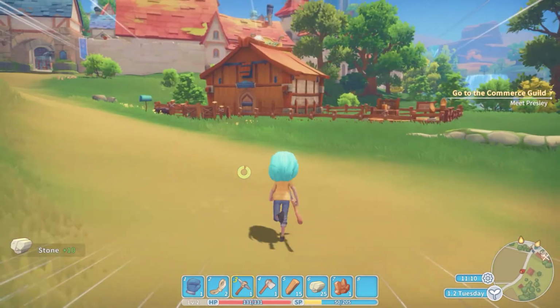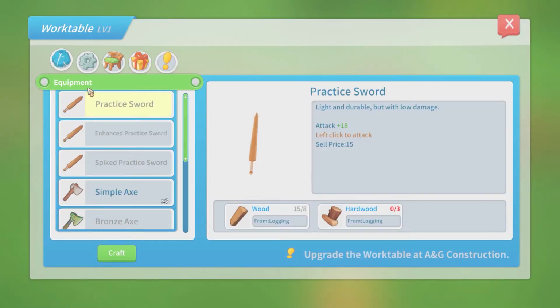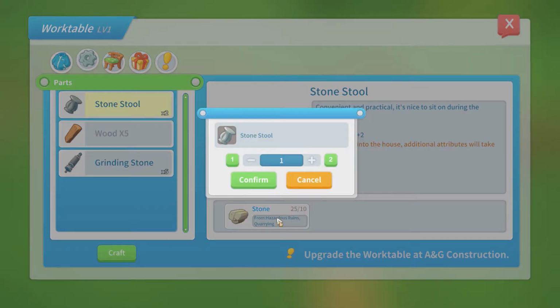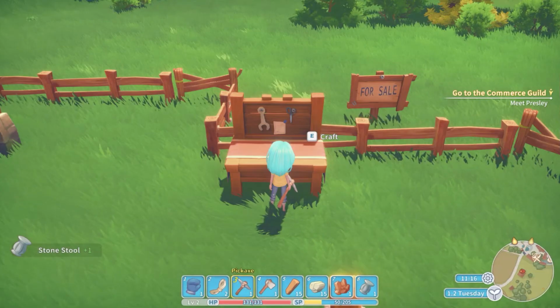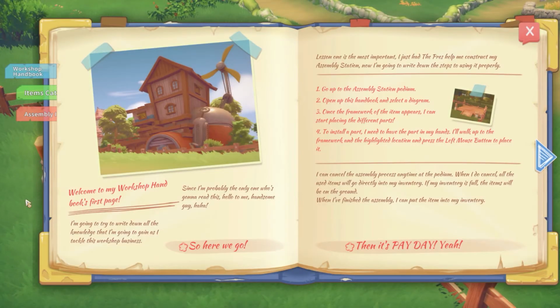Alright. Awesome, awesome. So here we're gonna craft one wooden stool. And then over here, this is our assembly station. Welcome to my workshop handbook's first page. I'm going to try to write down all the knowledge that I gain as I tackle this workshop business. Since I'm probably the only one who's going to read this, hello to me, handsome guy, haha. So here we go. Lesson 1 is the most important. I just had the prez help me construct my assembly station. Now I'm going to write down the steps to using it properly.